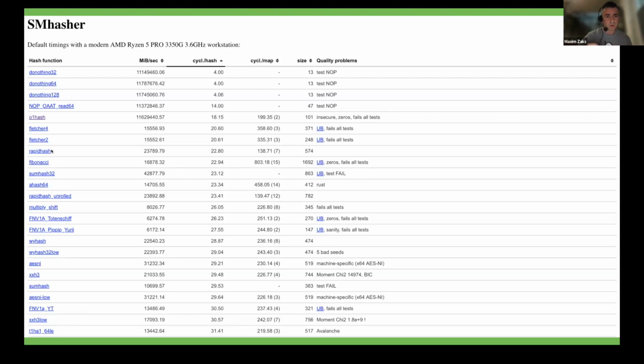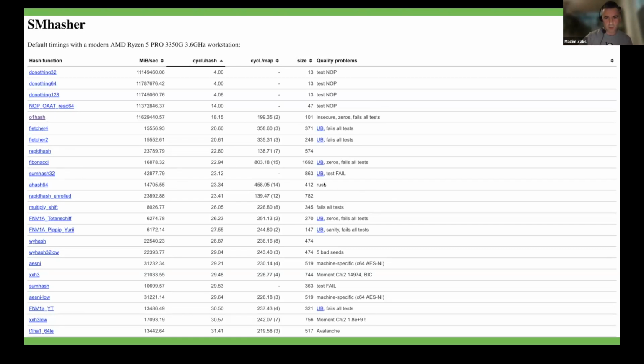This one, rapid hash, is a new kid on the block. It was implemented this year, and it's a continuation of wyhash. It performs well and has no quality problems, so generally it's great. Then we have another one, ahash. It was the winner before rapid hash came along.